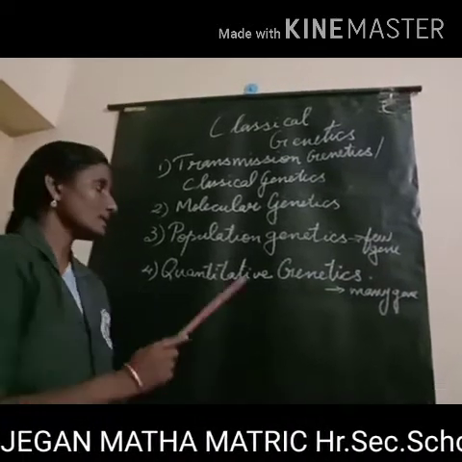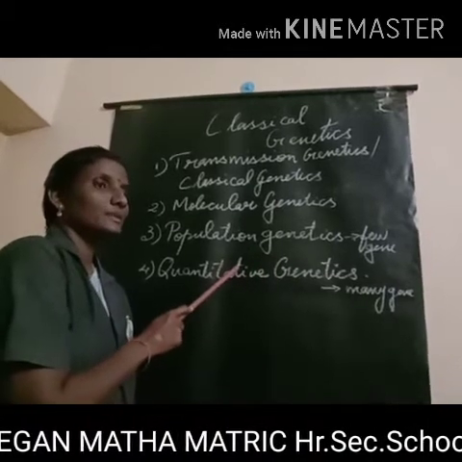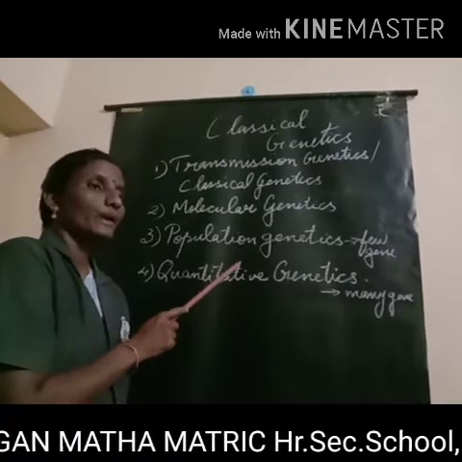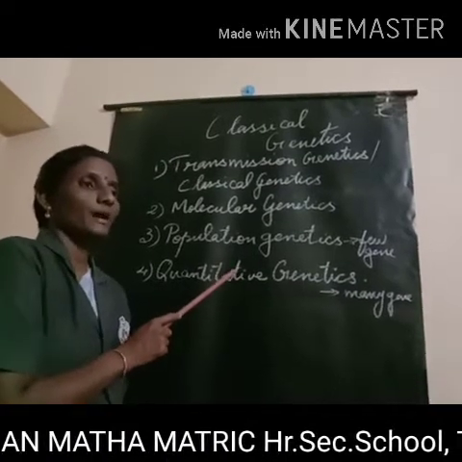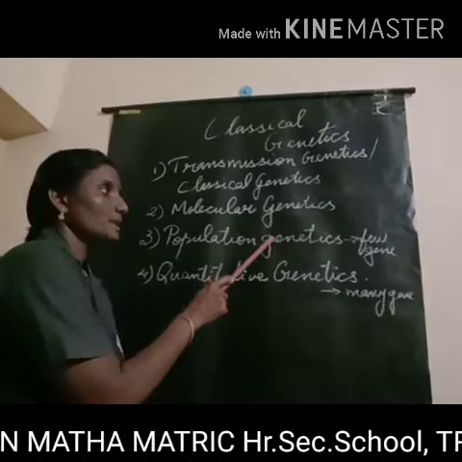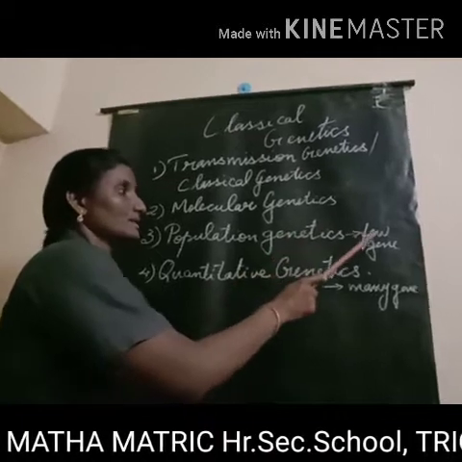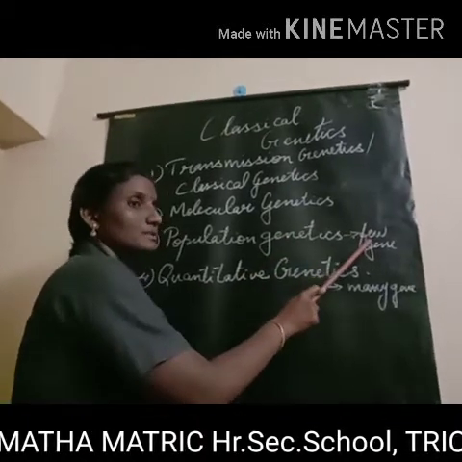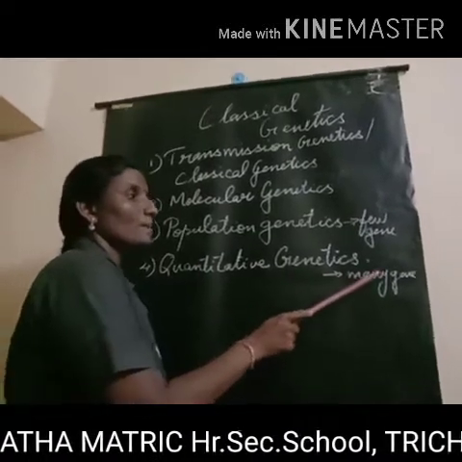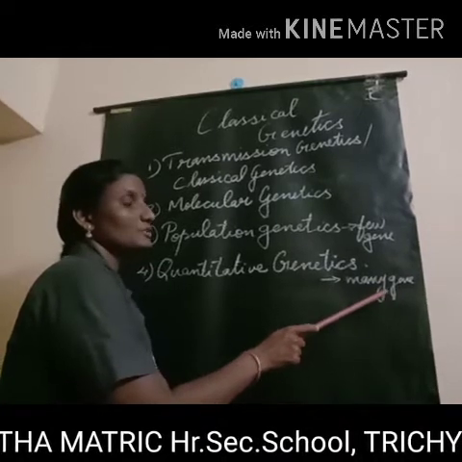Next we are going to study about quantitative genetics. Here it deals with the heredity of traits in a group of individuals where the traits are governed by many genes. So in population genetics, the trait is determined by few genes. In quantitative genetics, the character is determined by, governed by many genes.